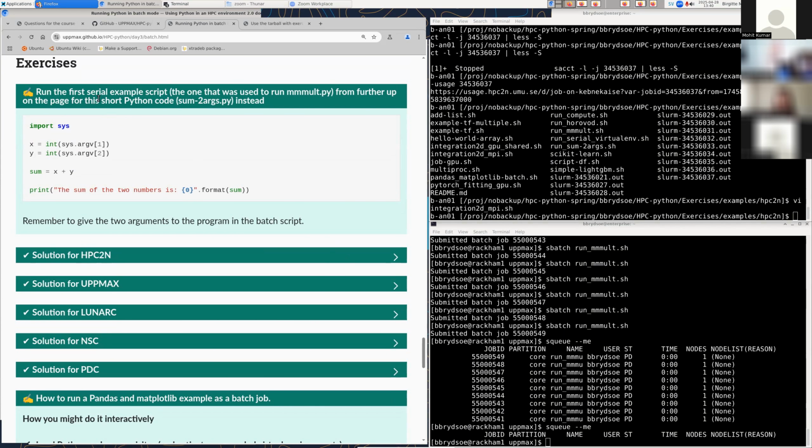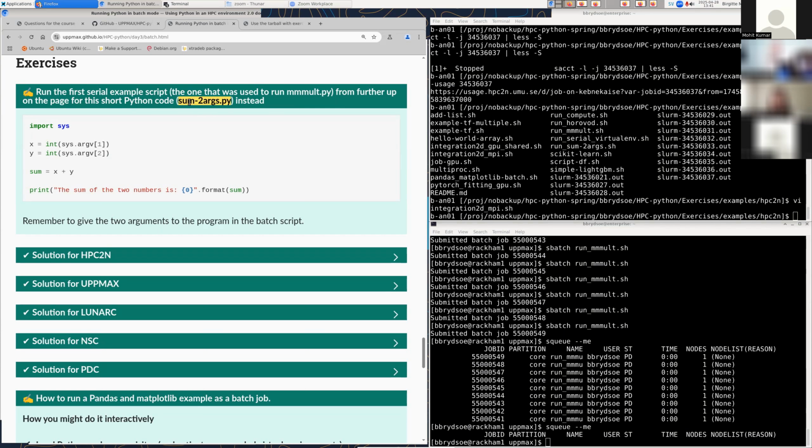This serial example that you tried to run before, the one that was called remote, you can use the batch script for that and instead try to run this other script here. And I would like you to try and do this exercise here.